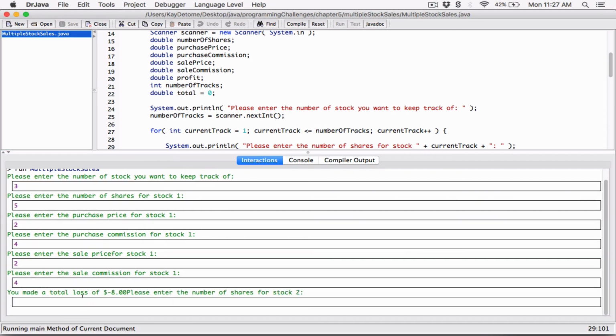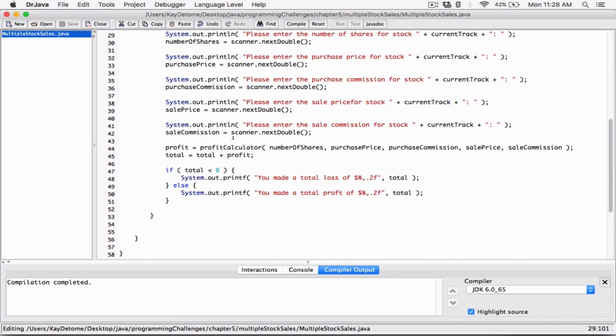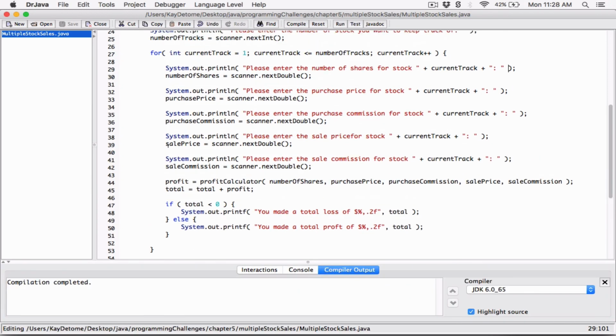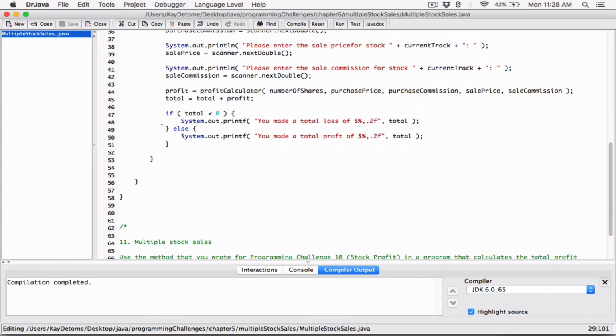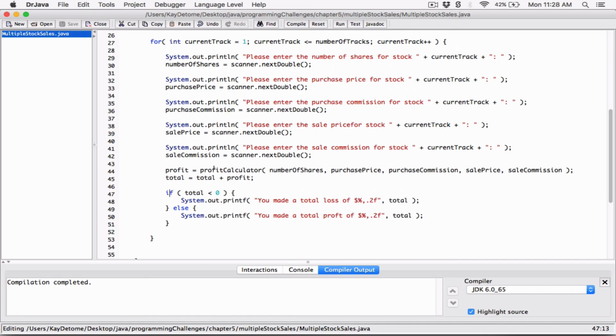You made a total loss of, okay. So we display the message over here. Let's go down here and compile this. We display the message inside of the for loop, and we weren't supposed to do that actually. You want to display that after we're done calculating the total. Otherwise it wouldn't be right, because it hasn't even asked for details about the second stock, but it's displaying the total, which is only for stock 1, just like the profit or loss for stock 1.